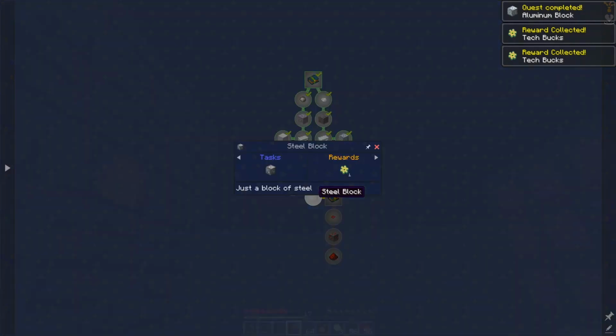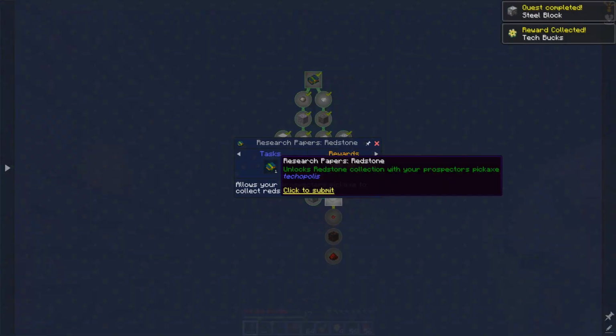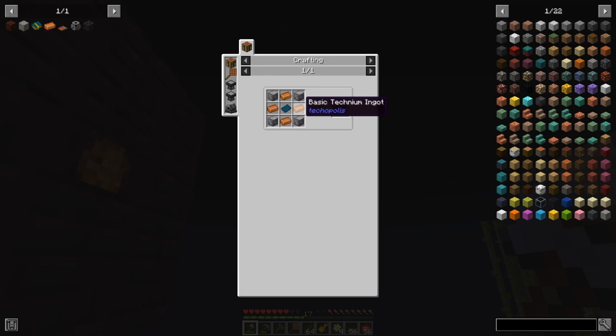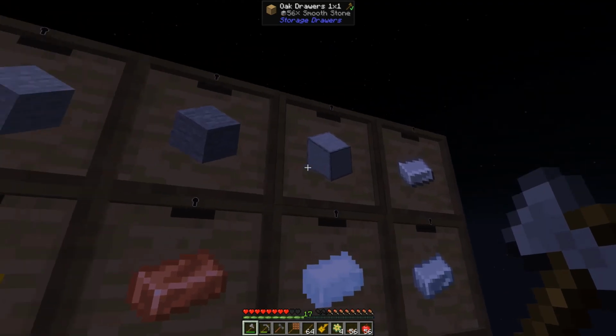Perfect. All right, so steel block, we can do that. Actually, we should have done that already, but I guess it didn't accept it, so whatever. There's that. Okay, great. So now we are on to redstone. What do we need for redstone? We need 4 blocks of steel, 4 basic technium, and a research paper. Okay, so let's get a little bit more of our steel going here. I think we're going to need another 2 blocks of iron, and then with that in hand, we should be about ready here to go on to the next tier.